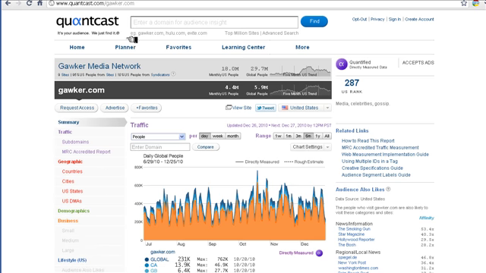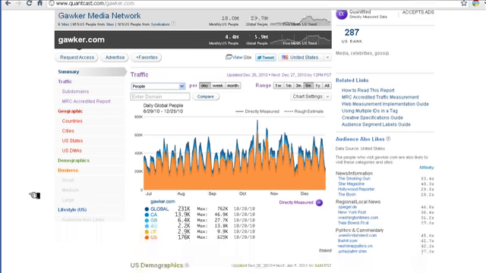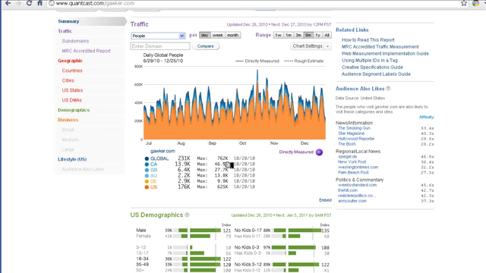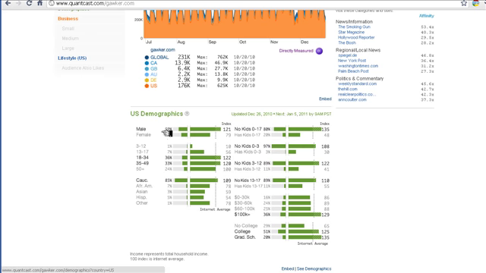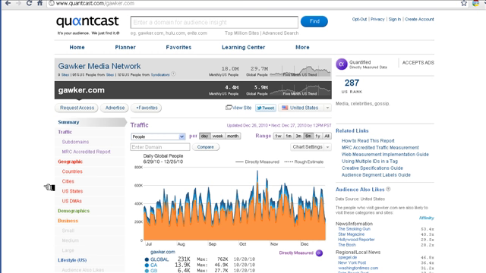So you'll get a full, like on Gawker, I just put this in, gawker.com, you can see really detailed statistics on not only their traffic but demographics, and that's really, really important. If you can get this information for your niche research and thinking about a certain kind of site, a certain kind of market, this is really gold information. This is good stuff. So you can see that male female ratio, age, all the demographic data that you can possibly want for a site that you're looking at to see how they're doing in this market before you go into it. So this is a very, very cool tool as well.